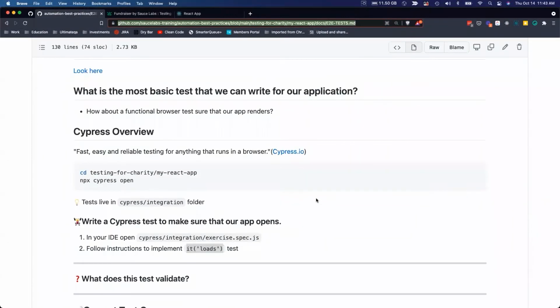So, quick question for you all. What does this test validate? Like, what is it checking in terms of the system? What kind of connections is it checking? This it loads test that we just did. Page opens and link exists and is visible. Yup, totally agree with that, Justin. The app is loaded in the DOM. Yeah, totally agree with Justin and John. That's exactly what it's validating.